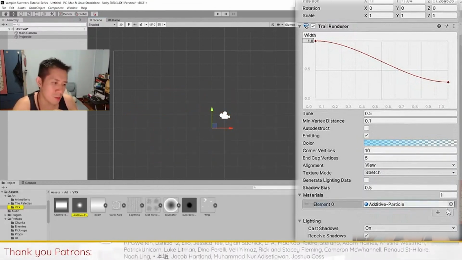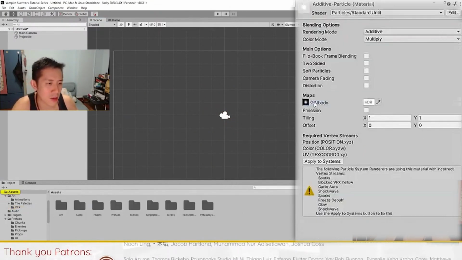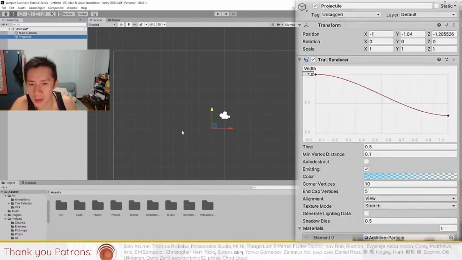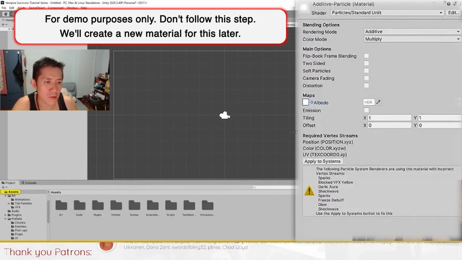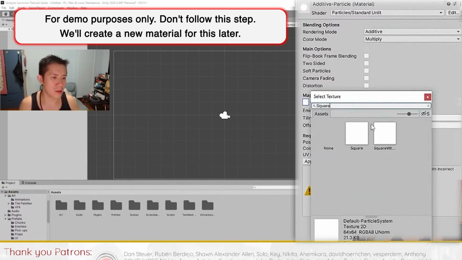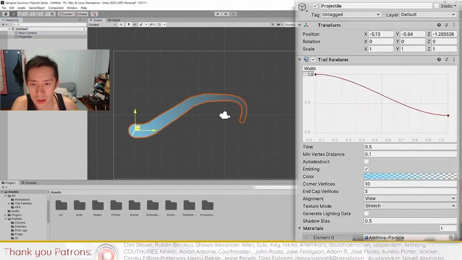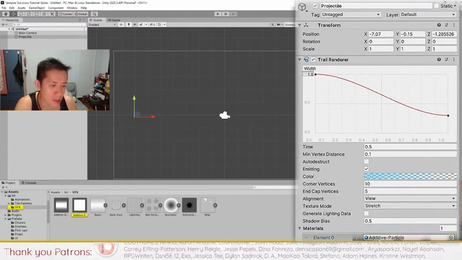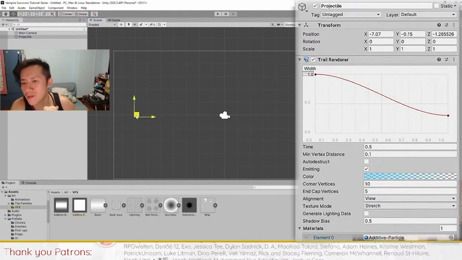This additive particle here is what we're going for, but the problem is that the additive particle has a circular texture. If I put a square texture over here, which is totally fine as well actually, it affects some of the particles in my project, so I can't do that. Anyway, maybe I can just put a square here. Square, there we go. So this is one of Infinity's default textures. With a square here, I'm just gonna temporarily change my additive particle to use a square. I can't use a square here permanently because this will affect the rest of my particle effects in my project.